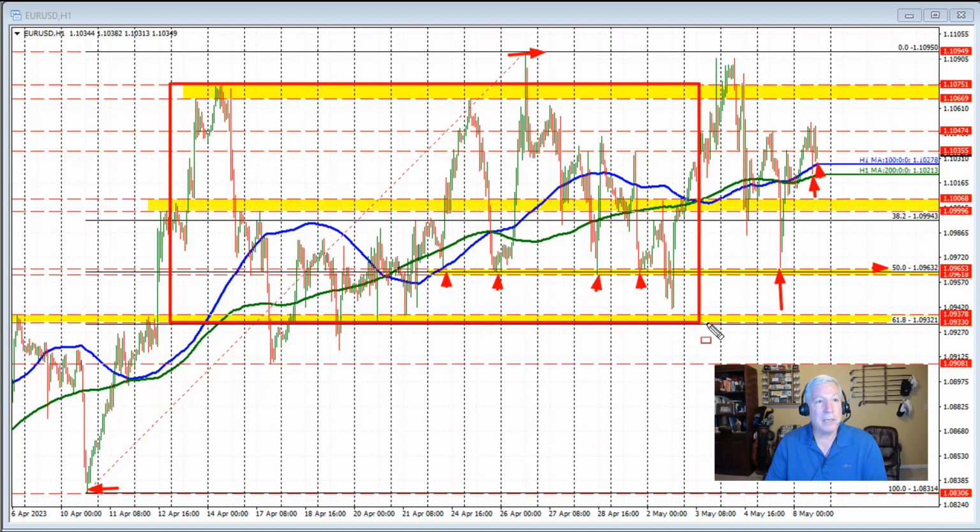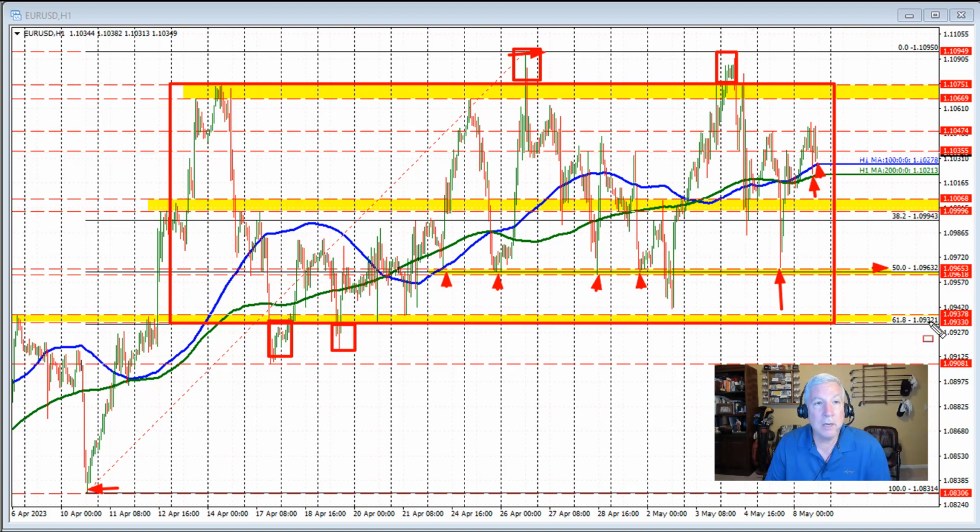We've been in this range here for a long time. Extremes up here, extremes up here, extremes down here, which failed. But all the price action is in between 109.32 and 110.75. That's only about 140 or so pips, 143 pips. That's not a big move for all this time period right here. So the market's still waiting for the shove either to the upside or the downside. We're just not getting it.